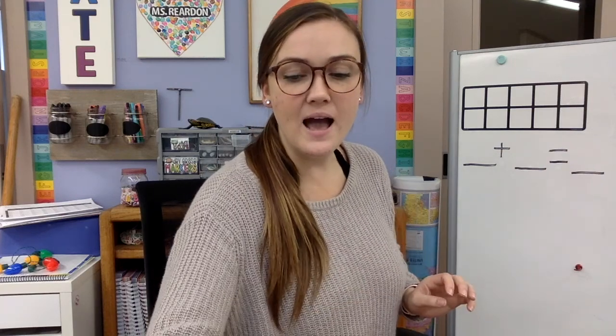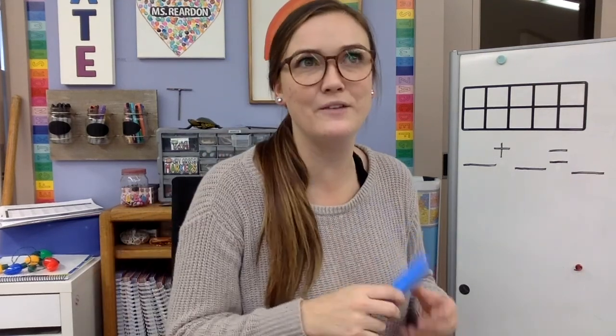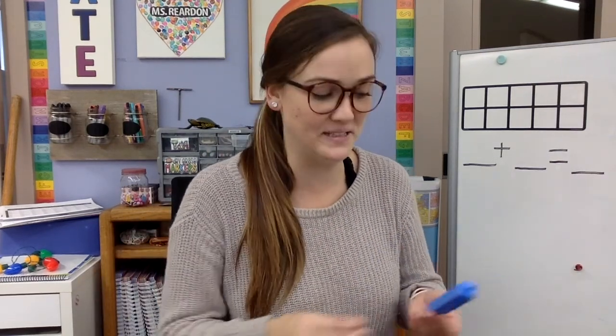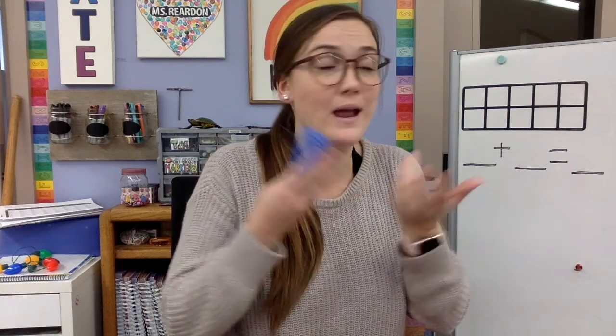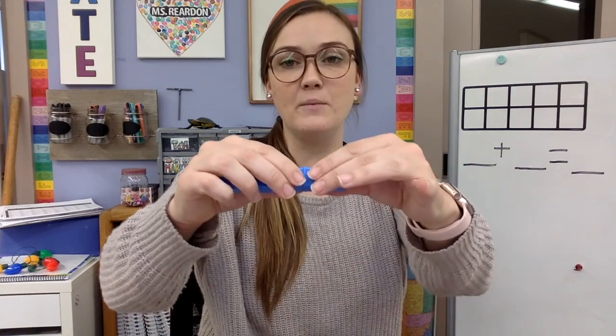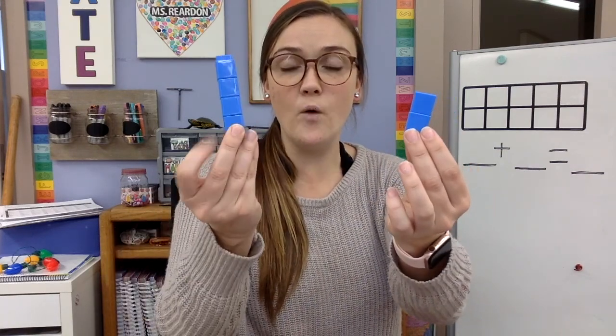Okay, I'm going to take my stick of cubes of 6. I have 6, okay? I am going to break it apart into 2 parts. How many parts? 2. I can break it apart any way I would like to, as long as I have a part in this hand and a part in this hand. So I'm going to take it and I'm going to snap. So I have 2 over here and 4 over here.